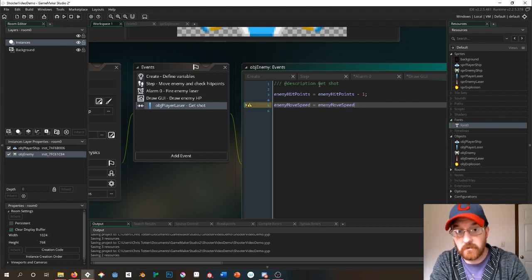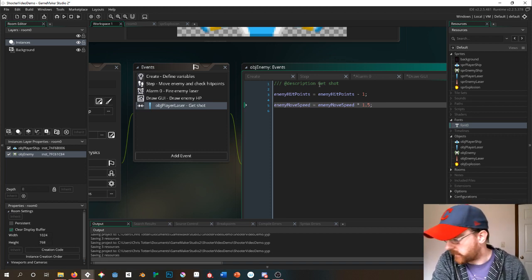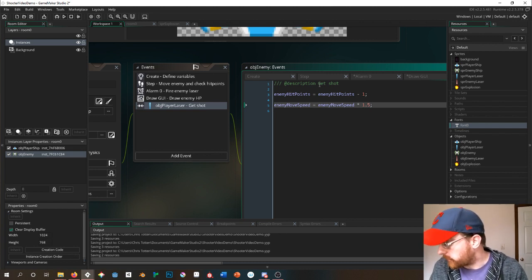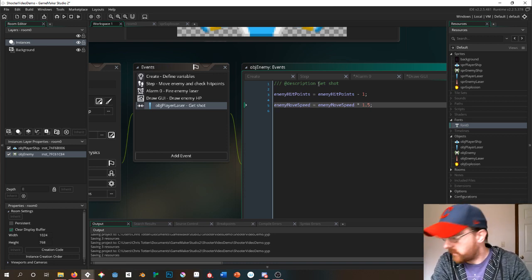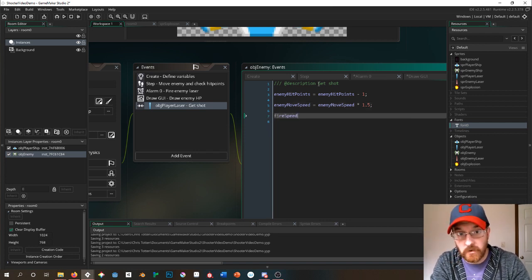So enemy move speed times, so if you didn't know, on a computer, to multiply, you don't put an X, you put the little star, not an ampersand, an asterisk. So enemy move speed, space, asterisk, space, 1.5, semicolon, and then fire speed equals fire speed minus 10. Now what's up with that one?